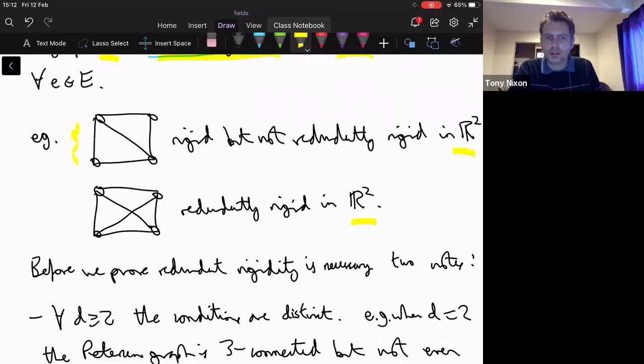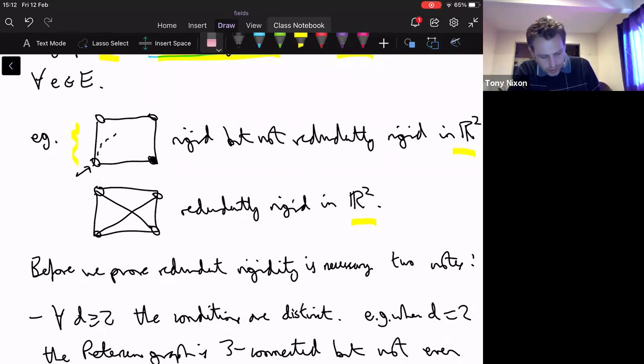It's clearly not redundantly rigid, because if I delete one of the edges, well, I guess there's two options. Either I could delete an edge like this, and then I have a degree 1 vertex here, which moves around on a circle centered at this neighbor, or instead I could have deleted the diagonal, and then I have a 4-cycle, which you can easily see is not rigid either. So for any edge I delete, this is not rigid. And all I needed to show it was not redundantly rigid was that there exists some edge that, when deleted, is not rigid.